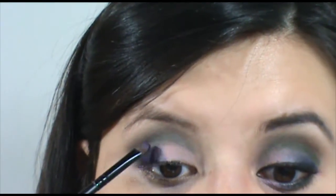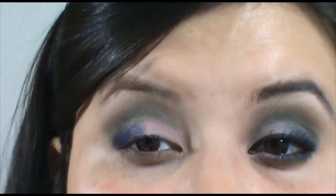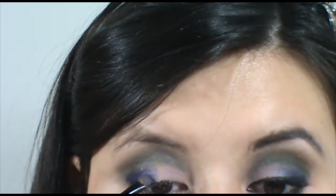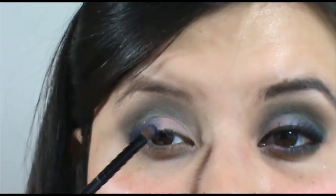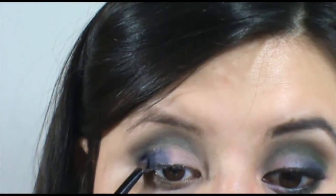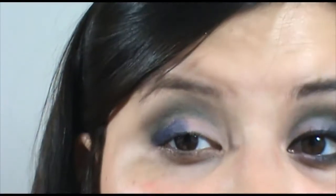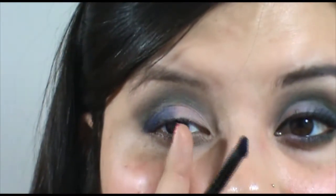And as you continue on the eye, about halfway through, you will notice that your color won't be as vibrant. That's okay. Just keep packing it on very softly. I'm making softer patting motions as I get towards the middle of the eye, and I had the heavy patting motions towards the end of the corner of the eye. That's because I want the deepest part of the color to be packed on at this corner of the eye, and I want it to kind of gradually fade as I lose color on my brush.